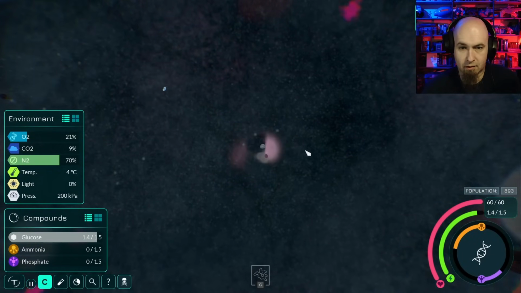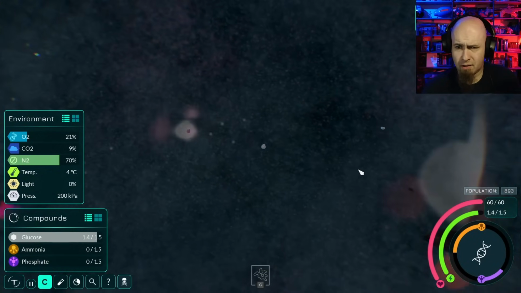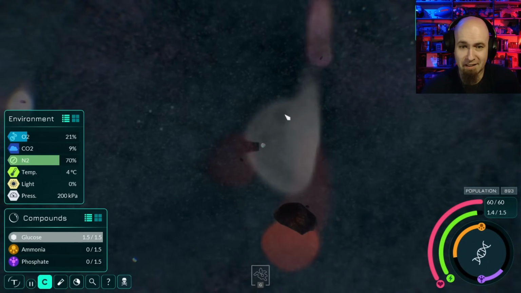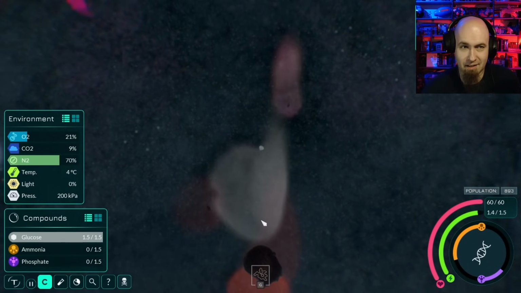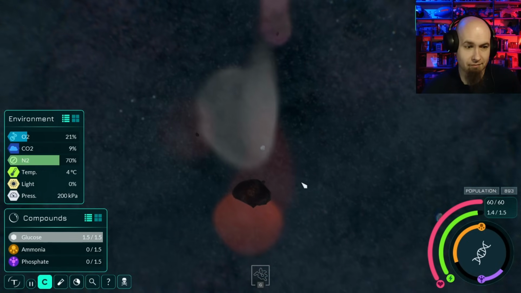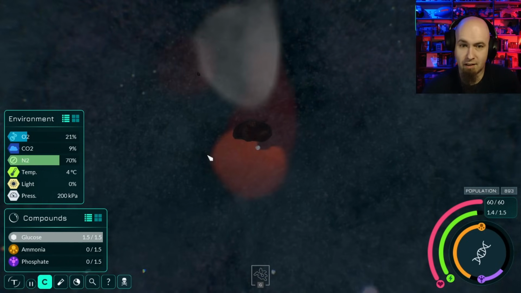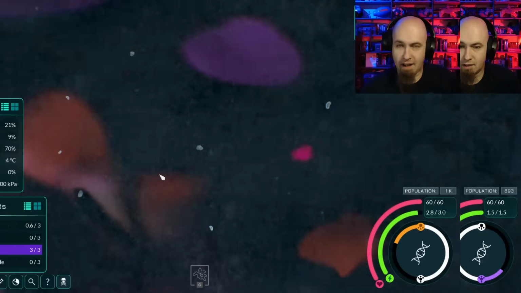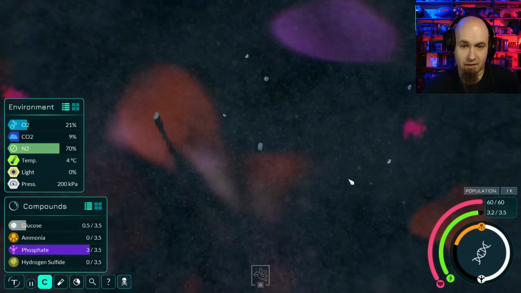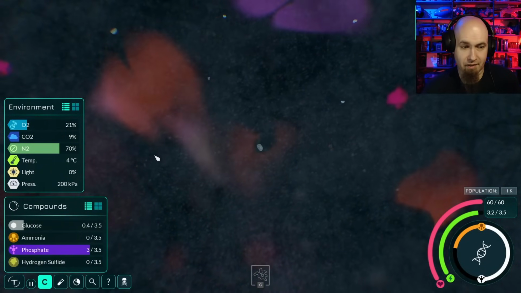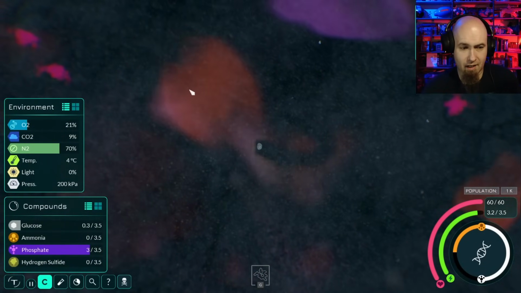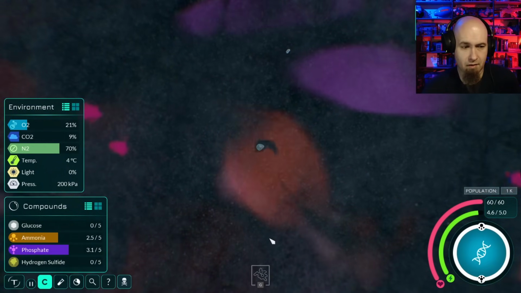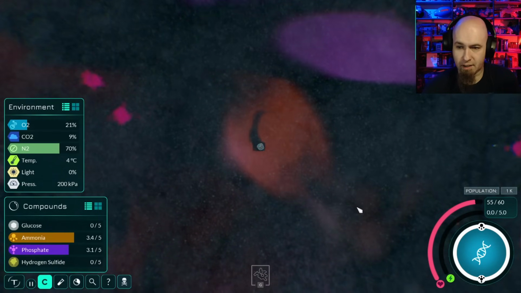We're producing glucose and ammonia now. I don't really know what I'm doing. We'll see how this works out. All right, I need ammonia. Get right here, and then I need phosphate. Added some more organs that produce different resources for producing ammonia, glucose, and, I don't remember. But I guess we already can evolve again, so.